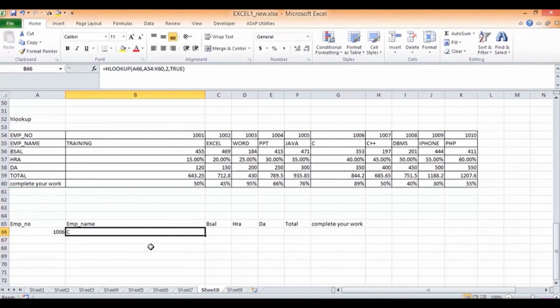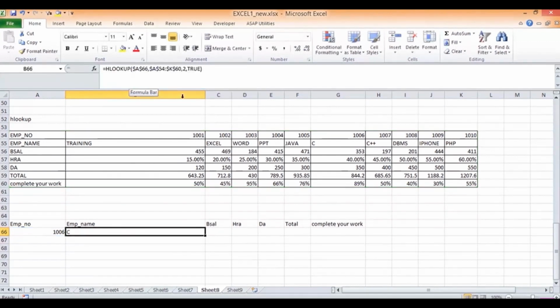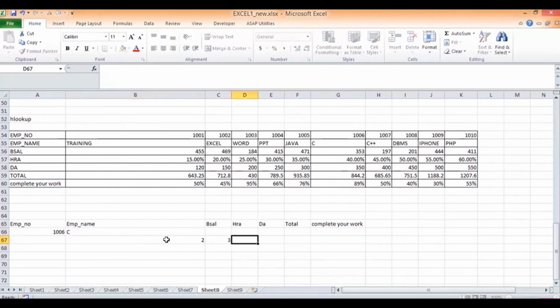Now you can see here the name is coming from C. C is 1006. Now you have an idea about this. You can see F4, F4 and F4. This freezes this value, and now the two values. You can see this is row number 2, this is row number 3, this is row number 4, 5, 6 and 7.